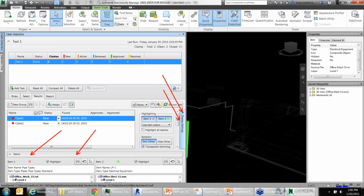So Jason gave the tip of what he does. Now Jason works in the MEP industry, so in his case he adds material to the duct or pipe systems with a color assigned so that when it gets exported out, the color is retained. And I think that's a good idea that can be used in several areas. Whether you're an architect, you can add some materials to the walls and kind of see those things and so forth.